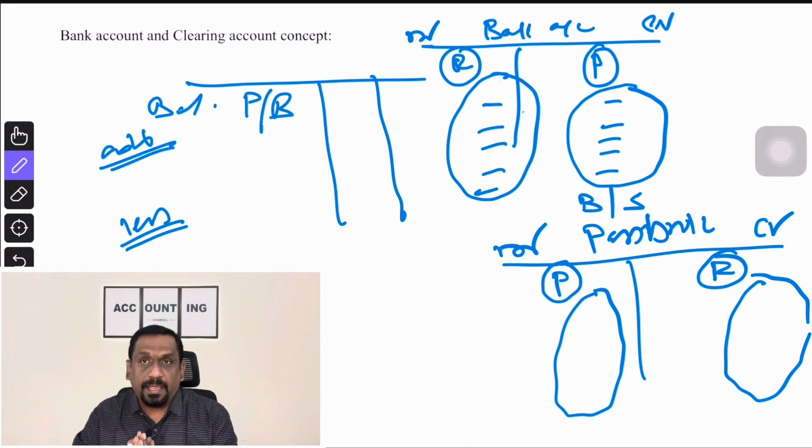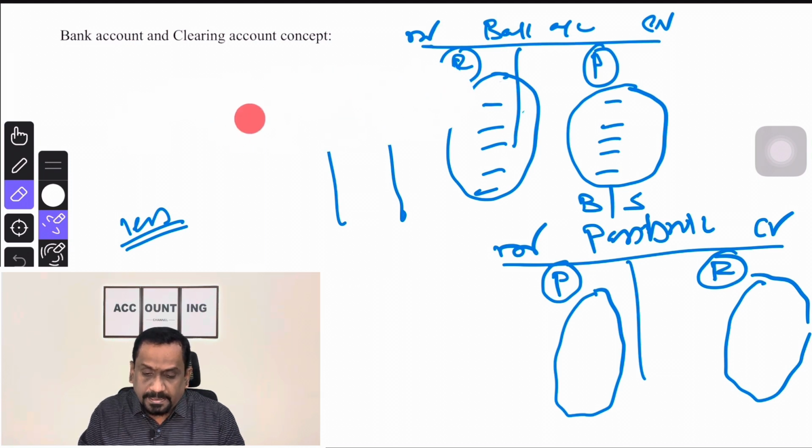That is how a traditional bank statement is to be prepared. I'm not getting into very detailed analysis on this because, as I said previously, I'm going to start CA foundation, and plus 1 plus 2 classes very soon, maybe starting in February or March. Once the next academic year starts, I'm going to start those classes. At that time I'm going to explain this chapter in detail, but right now, just to make you understand how the traditional bank reconciliation used to be prepared, I explained this.